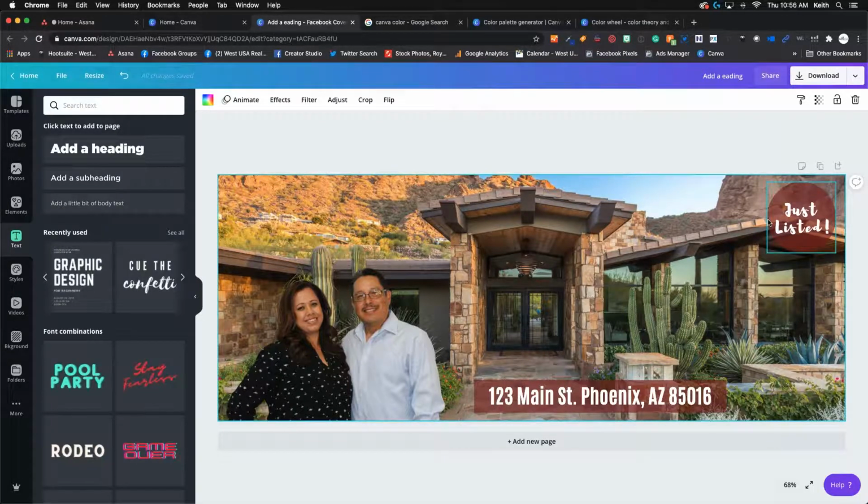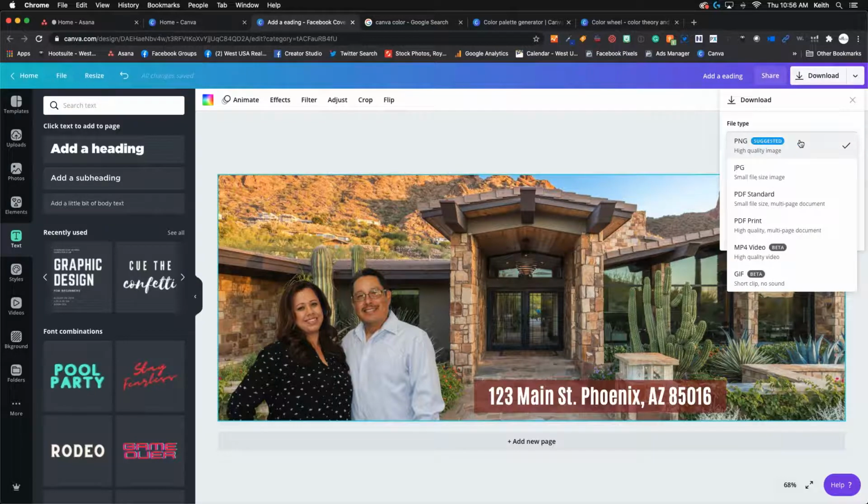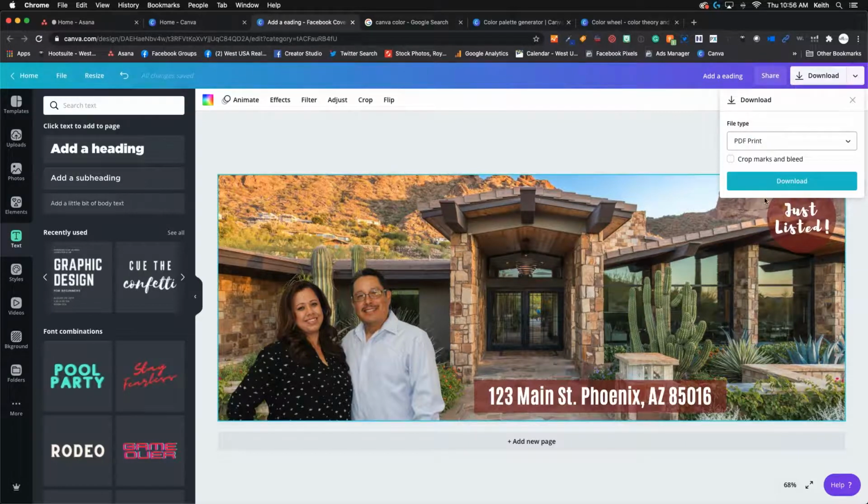When I'm all said and done, and I'm ready to download this to my computer, in the upper right-hand corner is a download tab, and when you click on the download tab, you can choose either the default, which is a PNG, or you can choose a JPEG, or if you're going to print, you can also use one of their print formatting. Just be mindful too that Canva actually linked up and does a lot of their own printing. So if you get a handout or a flyer or something that you want to have printed, they actually offer a print service, which is really cool.